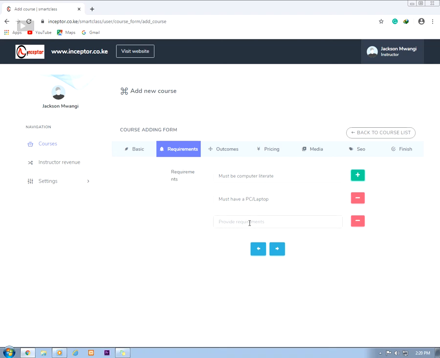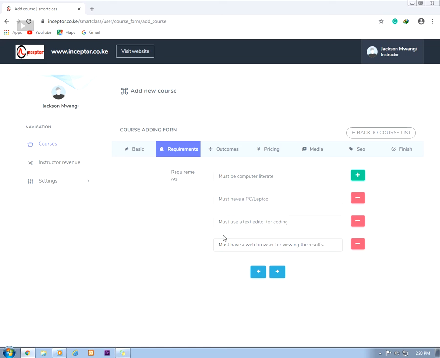Requirement number 3, must use a text editor for coding. Then the last requirement you can say, must have a web browser for viewing the results.